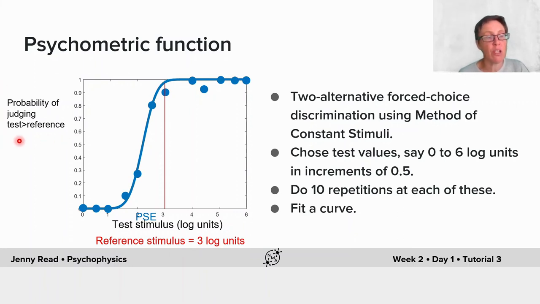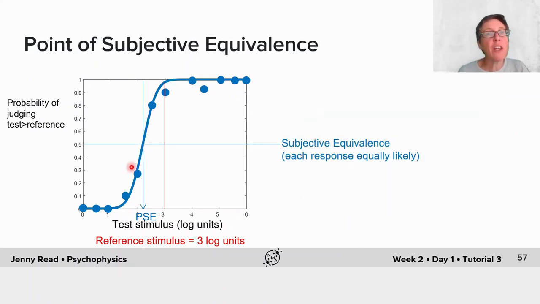I ask the subject, do you think the test looks greater than the reference? Greater meaning, is it brighter than, is it heavier than, whatever. This is my psychometric function and I can fit a curve to it. Then I can read off from that curve what the point of subjective equivalence is. It's the point at which I'm at chance. Each response is equally likely.